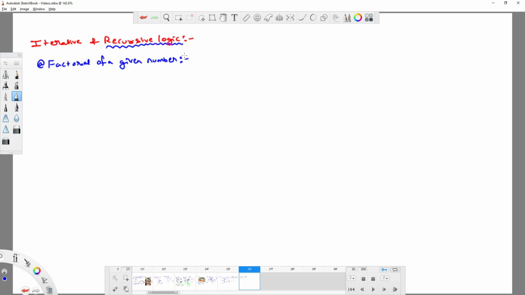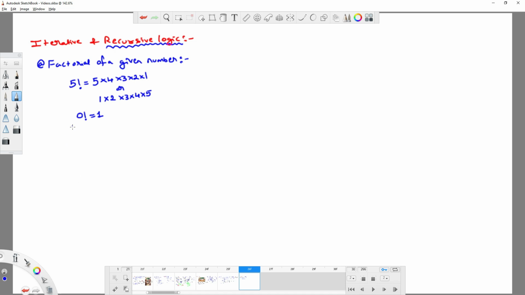What is the meaning of factorial of a given number? If I want to get the output for 5 factorial, it means multiplying the number 5 with its subsequent numbers 4, 3, 2 and so on until 1. Or I can define it another way: starting from 1, multiply with subsequent numbers until I reach the asked number. And you have to make sure about 0 factorial: 0 factorial should be 1. These are the things you have to understand.